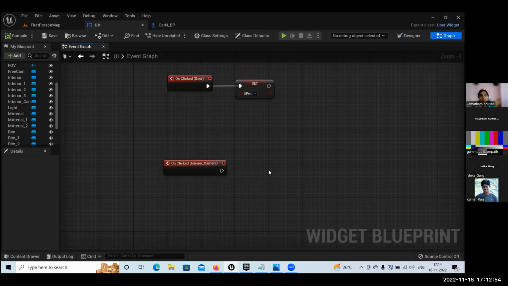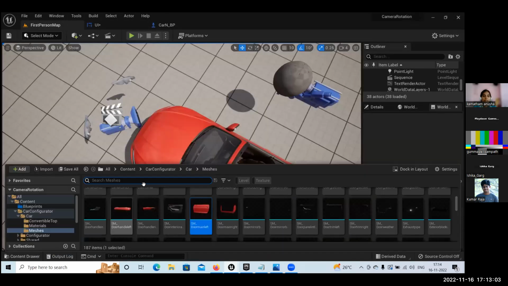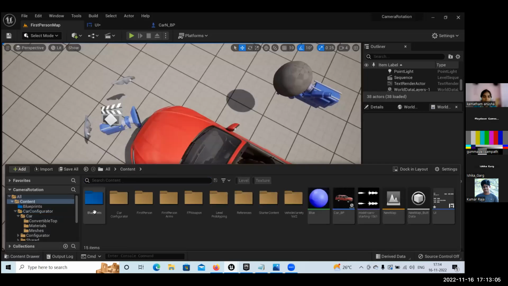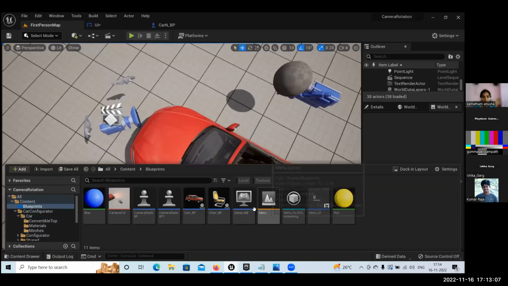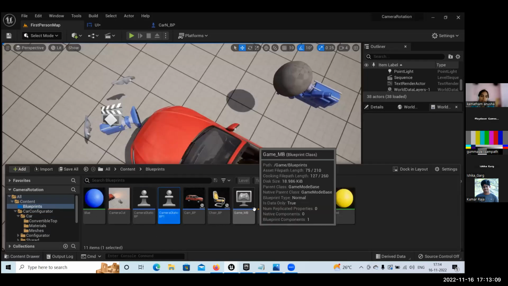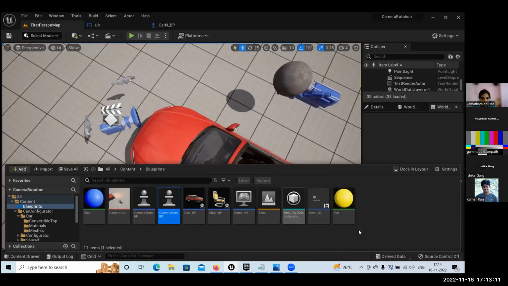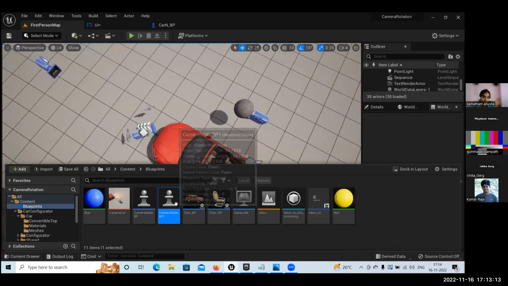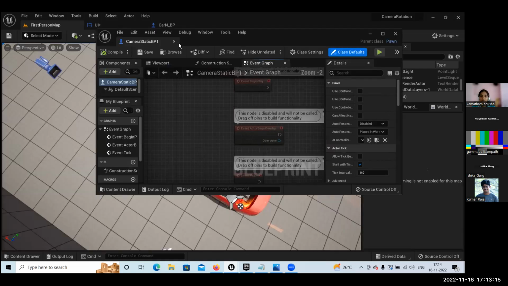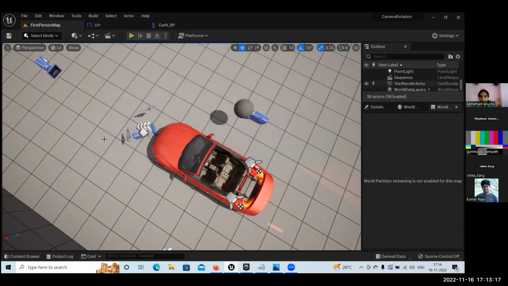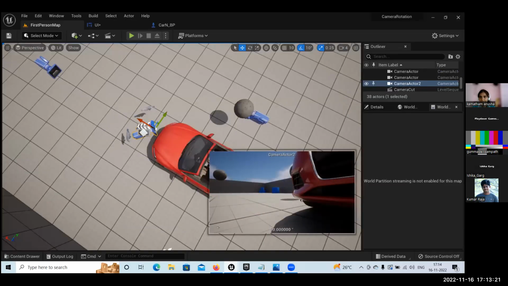Okay, so for that, before giving the code, we have to create a BP of the camera. So go to the editor and go to the blueprints which you are creating. I will check if I have placed any other actor before.